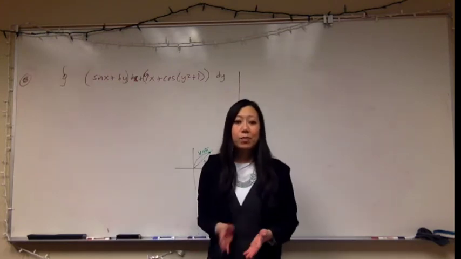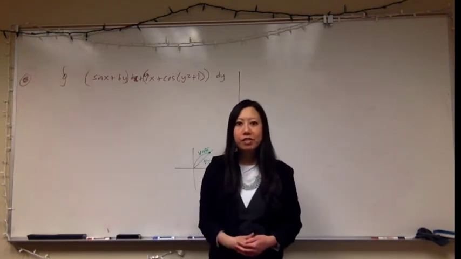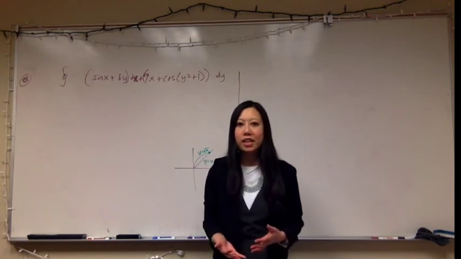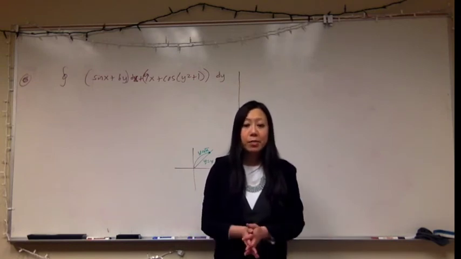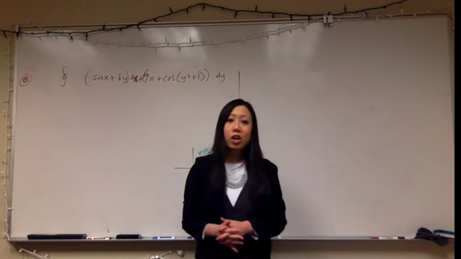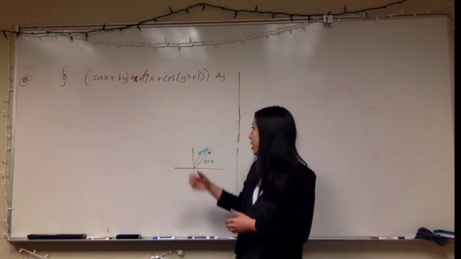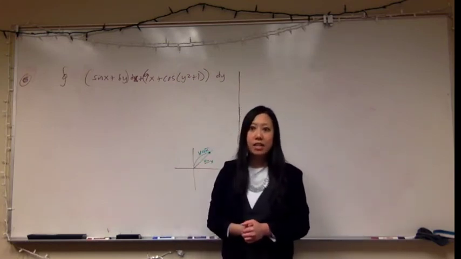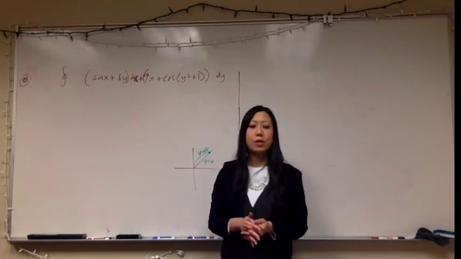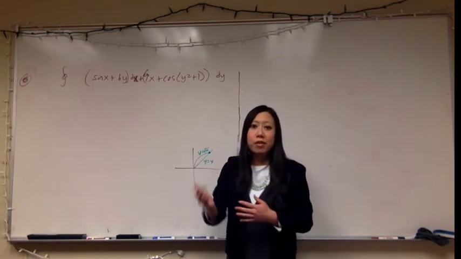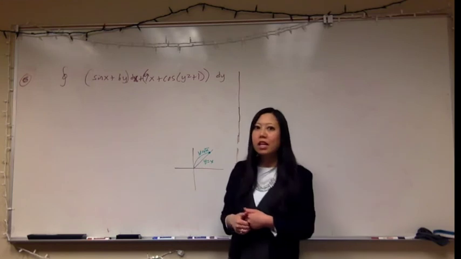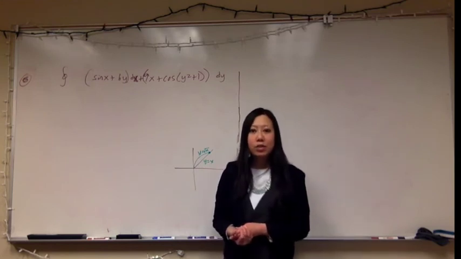The last example, notice the similarity between this one and the previous. It's basically the same thing. You're literally doing the same exact thing, but let's see how it's different. Here, all you're told is that we have some region bounded by y equals square root x and x. There's no mention of counterclockwise going on, right? There's no mention of how we're traveling through this path, so we can't determine whether it's counterclockwise or not.